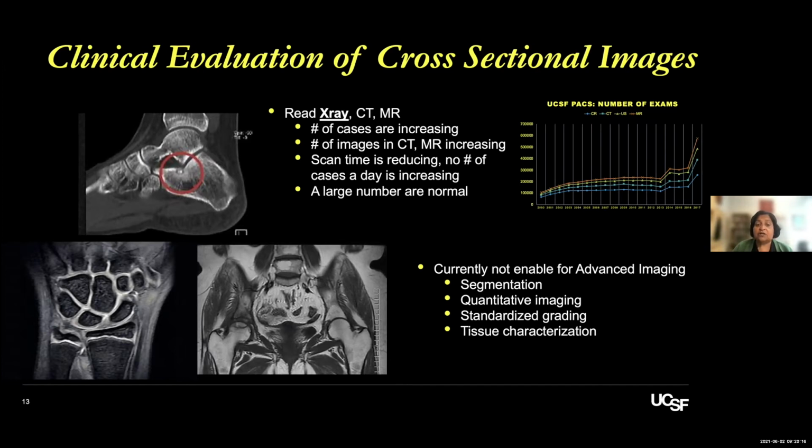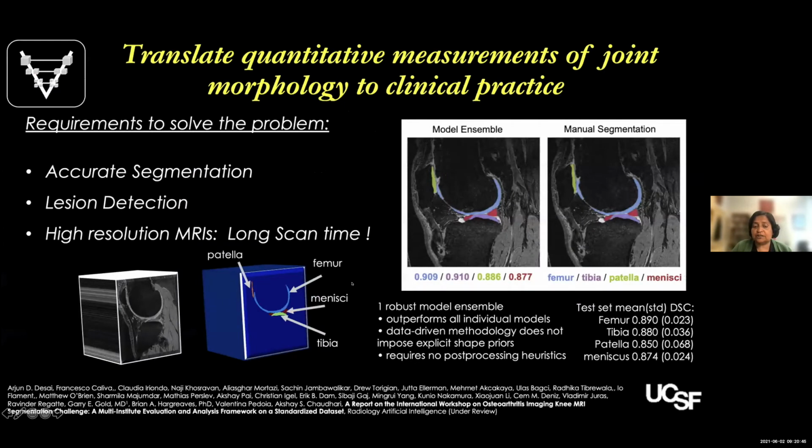For example, not identifying or segmenting the tissues of interest, finding their morphology by way of quantitative volumes and thicknesses, quantitative imaging for chemical composition of the tissues themselves. The grading is often not standardized, and we'll talk a little bit more about this, between one radiologist grading something as partial or mild versus severe. And the tissue characterization that is possible with MR is not being taken advantage of. This is where I think artificial intelligence, machine and deep learning plays an enormous role. So let's start with what can be done with artificial intelligence along these lines.